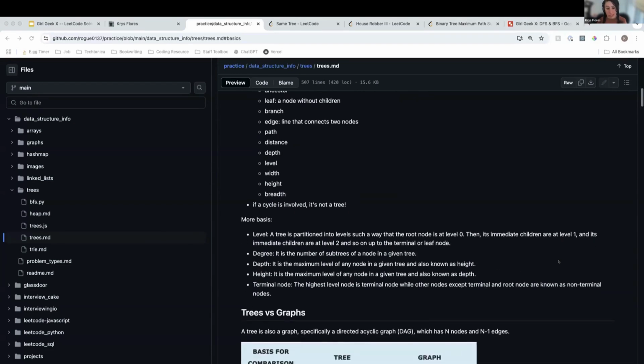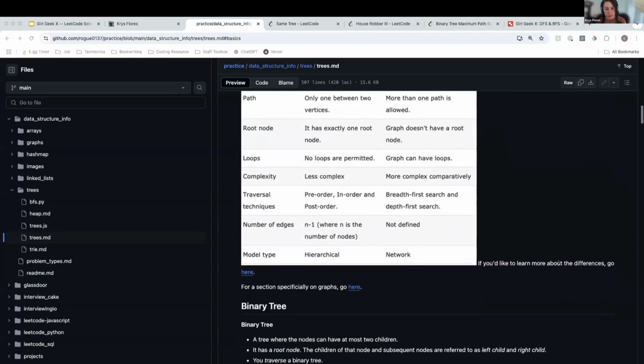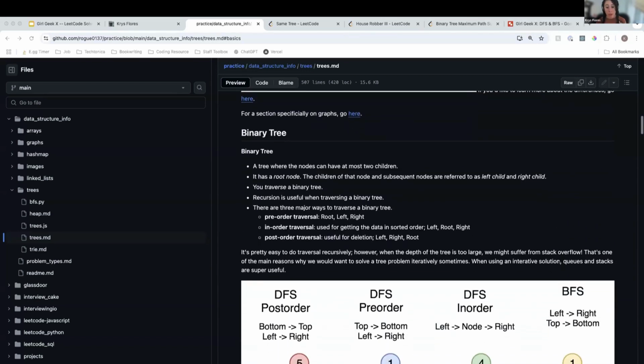There's a bit more basics here. I have an example of trees versus grass. Today, we are specifically focusing on binary trees. There are some different approaches depending on if you have a binary tree versus an n-ary tree. And so today we are focusing on binary trees.